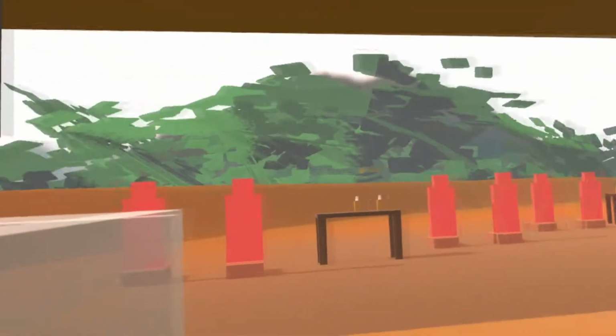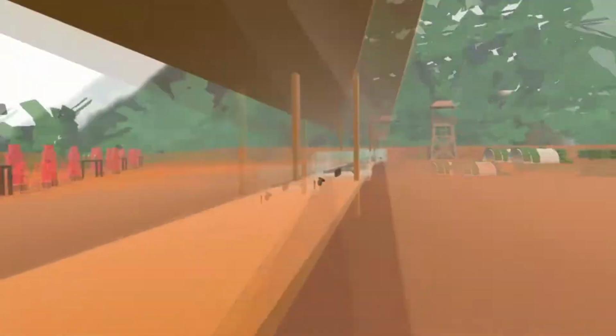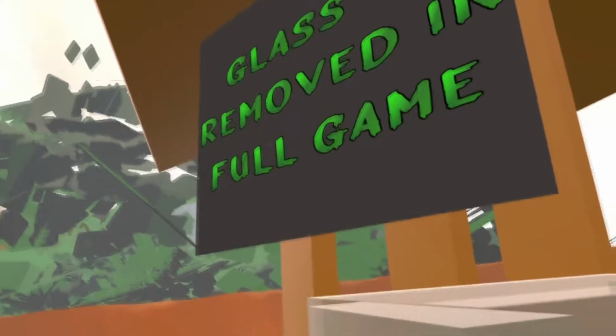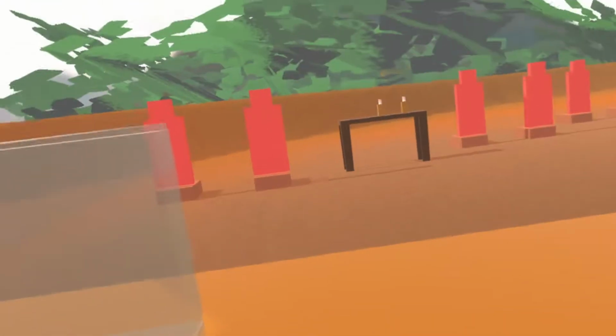This is essentially Vietnam in VR. Now, in the full game, we're not going to have these glass boxes, so there's a bunch of guns to play with. But in the demo, a lot of guns are locked, which is kind of annoying. On top of that, looking at it at first glance, I'm not a fan of the bubble system when it comes to where your items are. It's kind of an old way of doing it for VR at this point.